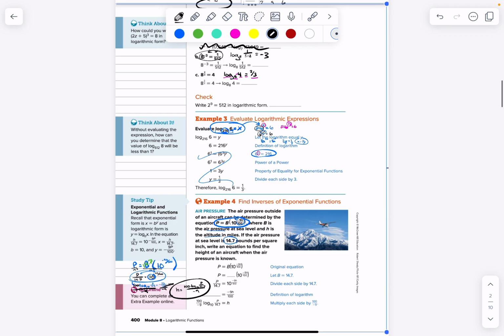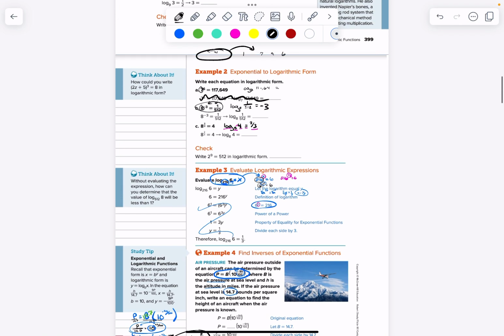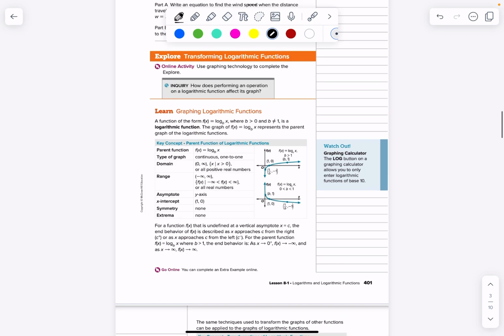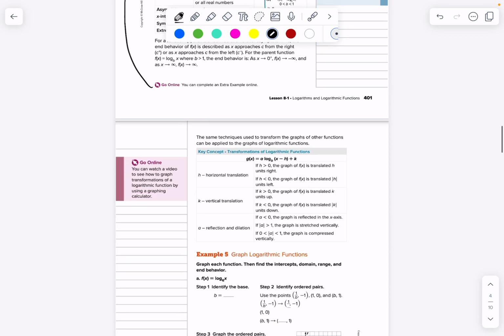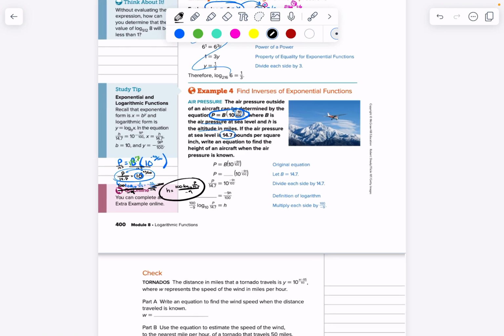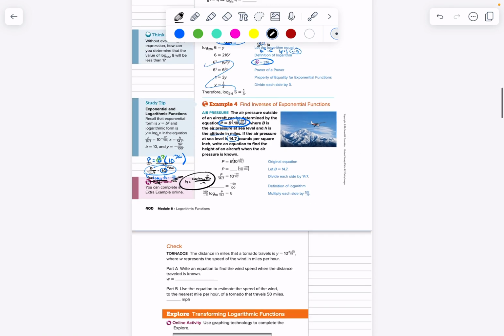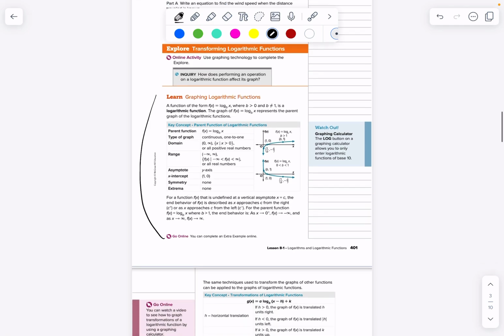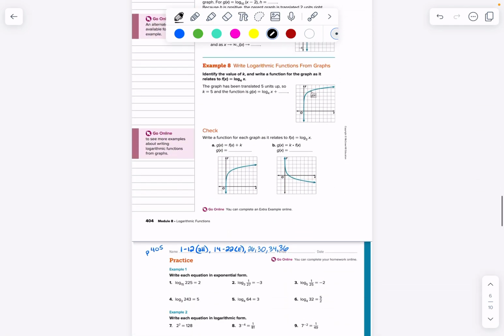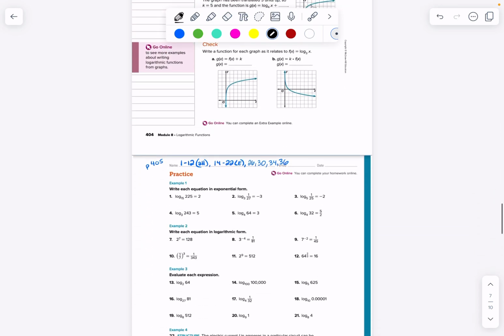Let's do this. We're on example 4 now. Before we go into graphing, I might save that for tomorrow, just because I don't want to overload you. I know logs and exponentials, like day one of them, is a little bit intimidating. So we're not going to do graphing yet. We'll maybe save graphing for tomorrow, because there is quite a bit of it, I guess.